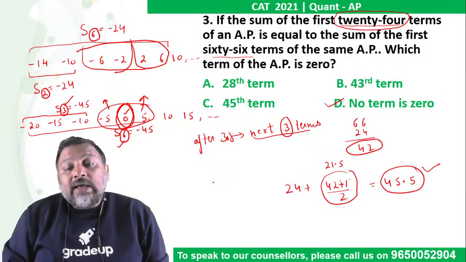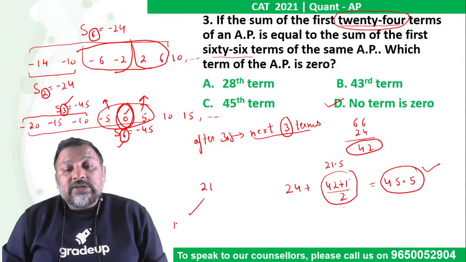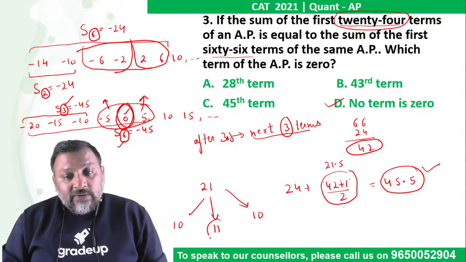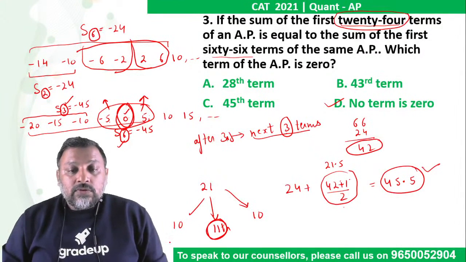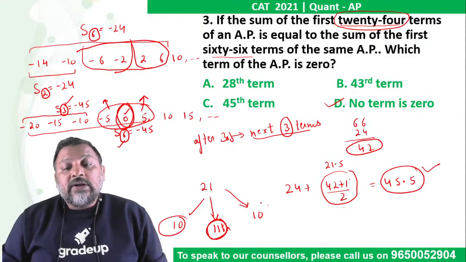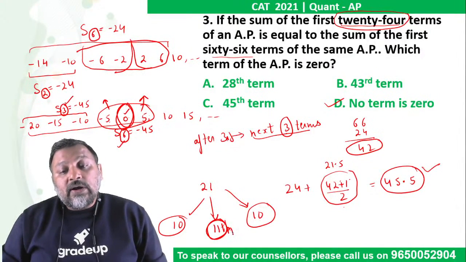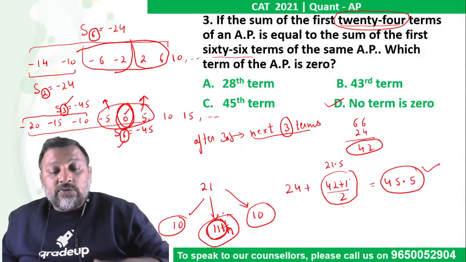And अगर odd आ रहा है, अगर बीच में 21 terms हैं तो that means 10 positive होंगे, 10 negative होंगे और middle-most जो होगा, that is 11th one would be 0. 10 इससे पहले वाले positive, 10 इसके बाद वाले negative और जो middle-most है, that is 11th would be 0.